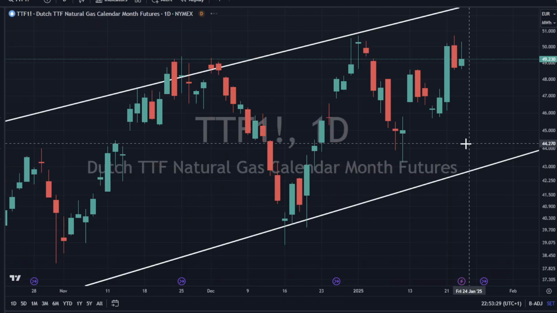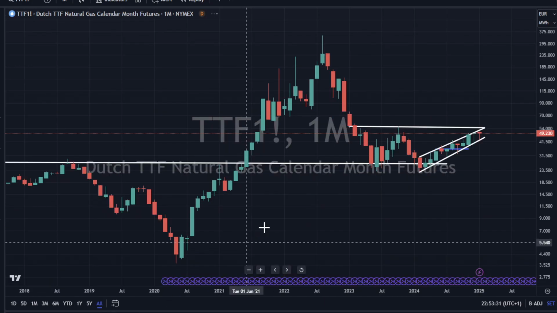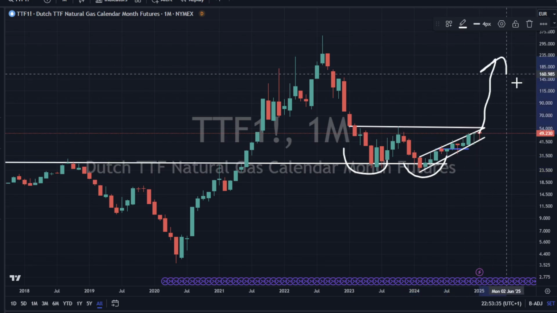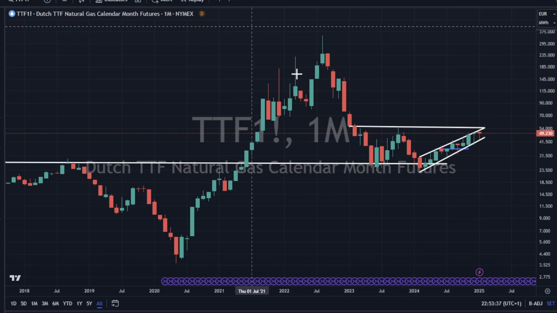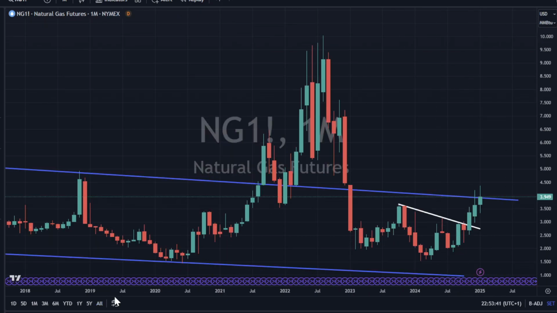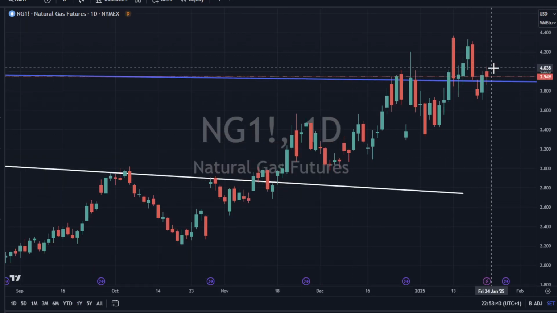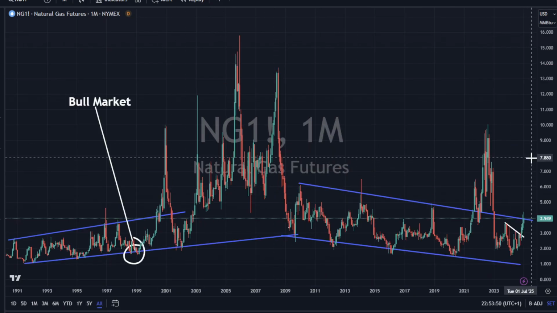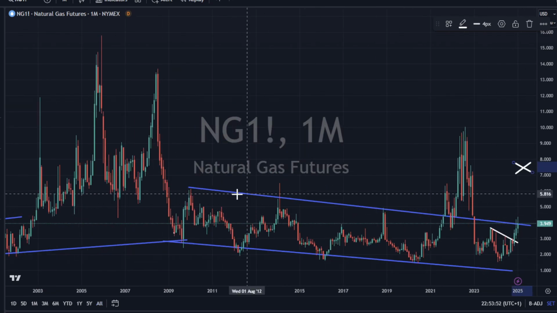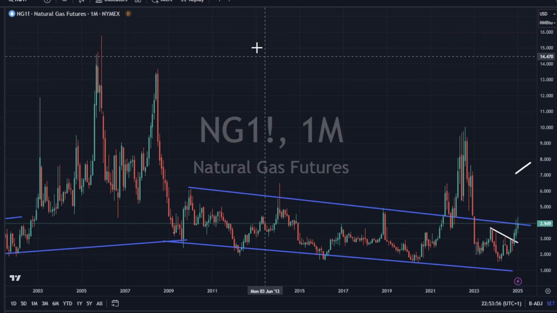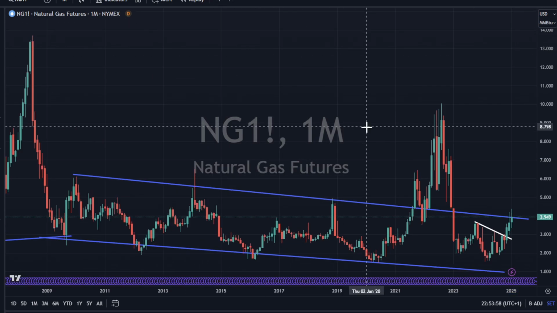Looking at TTF, it's up today, and we are still in that upward channel. It could be a double bottom there where we eventually break upward. We've got natural gas heading a little bit lower above that support zone. The price projection is $7.50, which is up here. That's the price projection if we can break through here and get moving, given the point and figure charts.